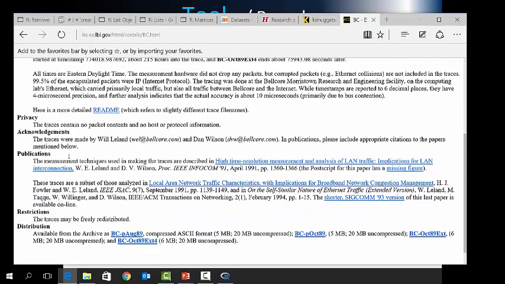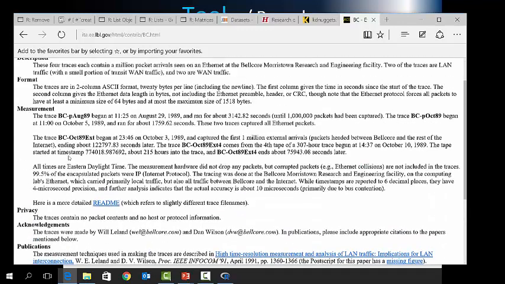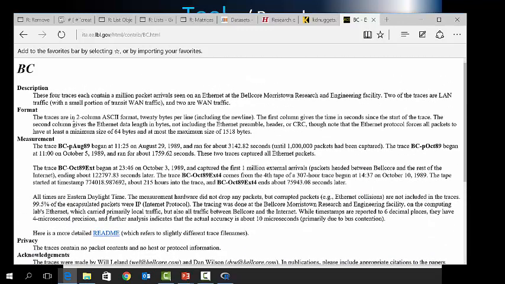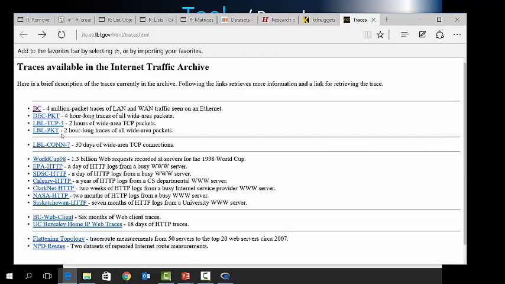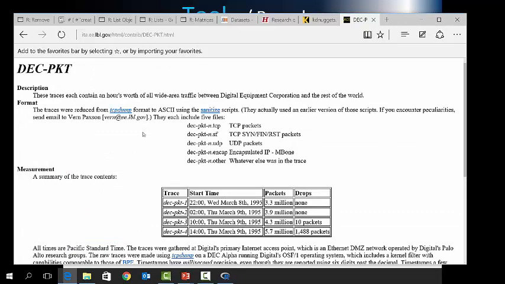What is the format of data? Format: ASCII format. This is ASCII, for long traces of all wide area packets. Format: TCP dump format. This is not a text file.